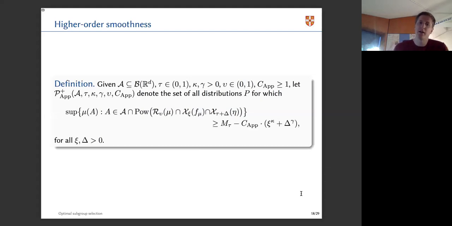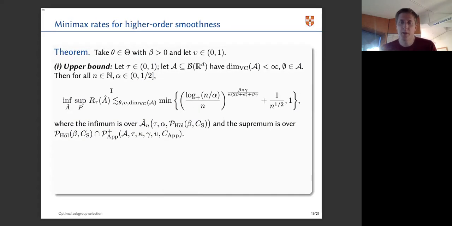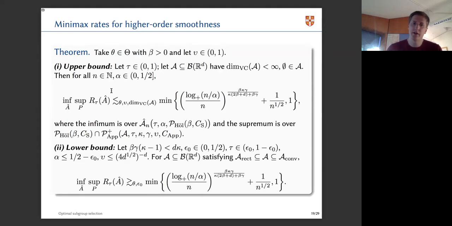And just extending our previous definition of approximable class, I want to have a further restriction that insists that this A should belong to the power set of this set curly R. That gives us another parameter, this epsilon, in the class. I'm sorry for all the Greek letters. But the moral of the story is that the results can be extended to this setting and we get the same rates of convergence as we had before. So these are now holding for an arbitrary Holder exponent beta.